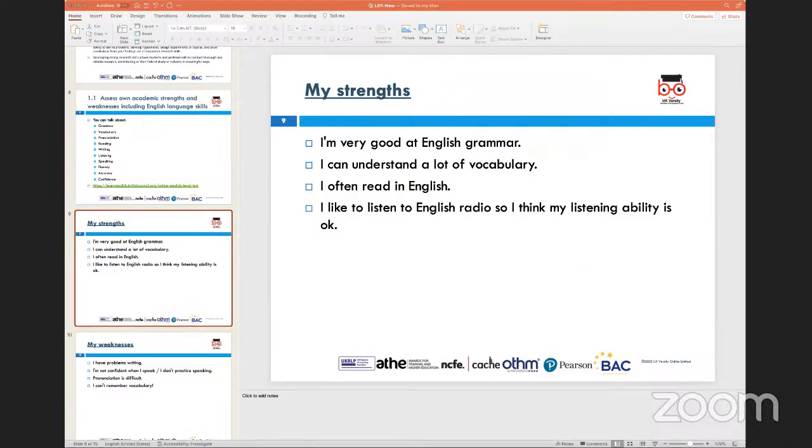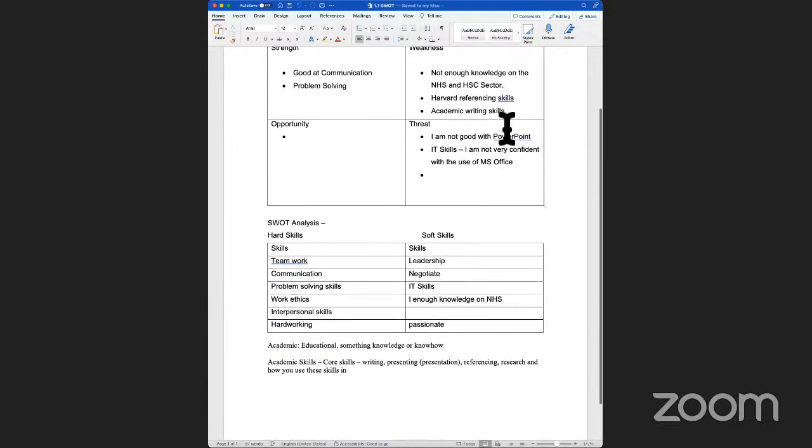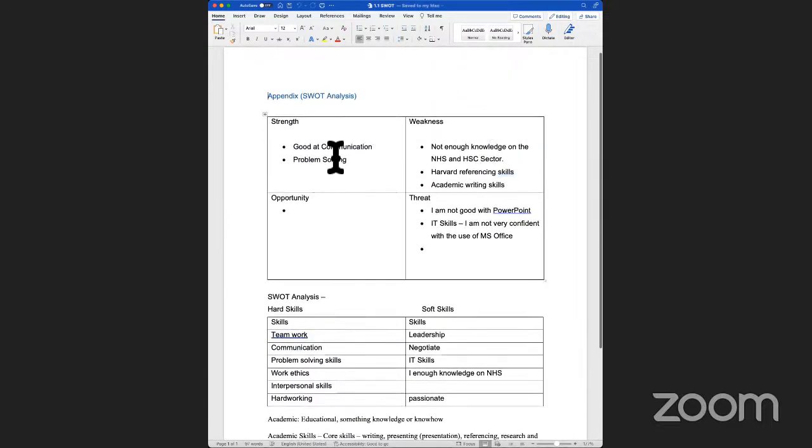So, in addition to understanding assessment criteria 1.1, wherein we need to check our English proficiency, we also need to carry out a SWOT analysis. SWOT, as most of you know, stands for strengths, weaknesses, opportunities, and threats.